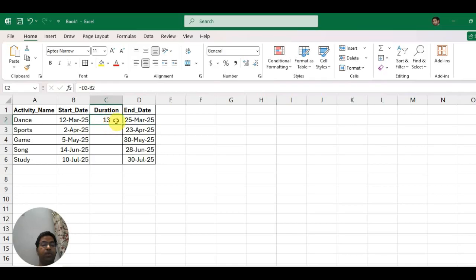So this is the duration for the first activity. You can calculate the duration for all the activities by double clicking on this small rectangle corner, so it will calculate automatically, right?